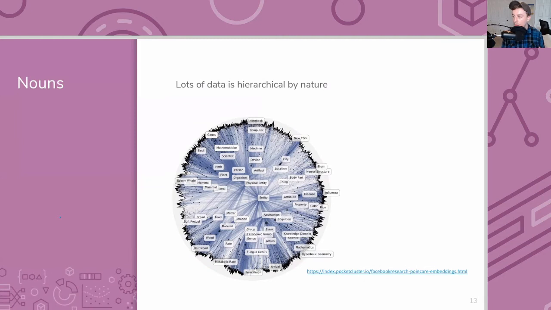This idea of hierarchical clustering rests on the idea that many categories or many clusters of objects have some kind of hierarchy to them. This example is showing a really complicated relationship between concepts, namely that an entity is a type of thing, and entities could be physical entities, which might be an organism, which could be a plant, which could be an herb, which then could be basil, this example of an herb. But this idea that there is actually structure and that different plants might be related to each other under the subcategory plant, plant might be under organism, and then there might be other things under organism.